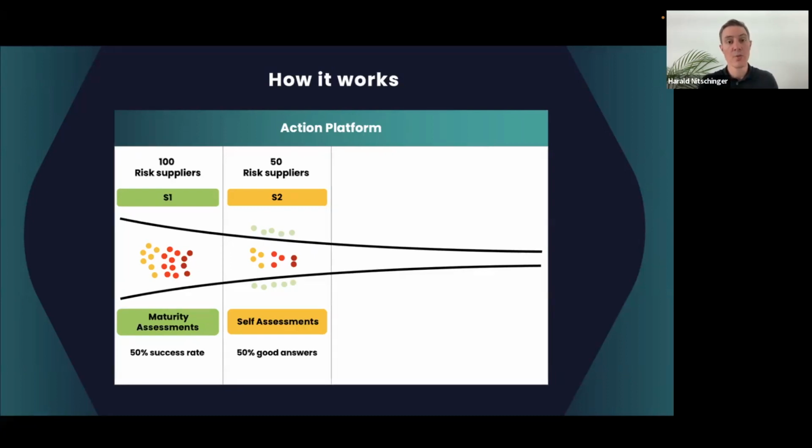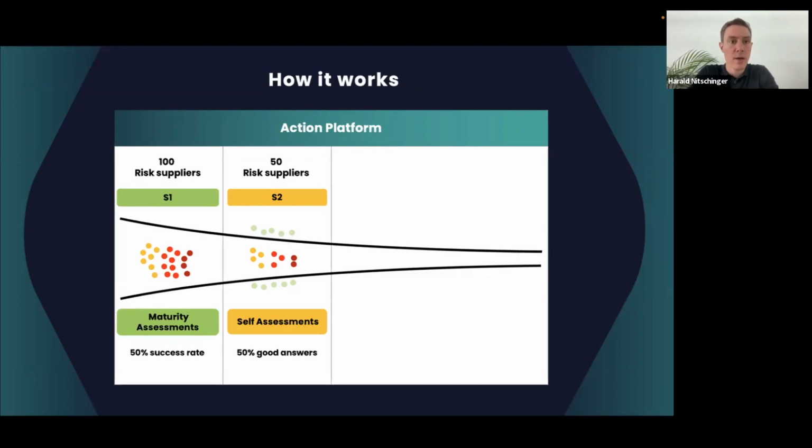For those suppliers where we don't find any available certifications, we then approach them with self-assessments. And this is precisely also the point of the Prewave model and also the action platform, is to apply, let's say, the interactive part and the collaborative part with the supplier at the late stage in the funnel. So many alternative solutions typically have an approach where after a first evaluation of country and industry risk, you go out with self-assessments to all of these suppliers.